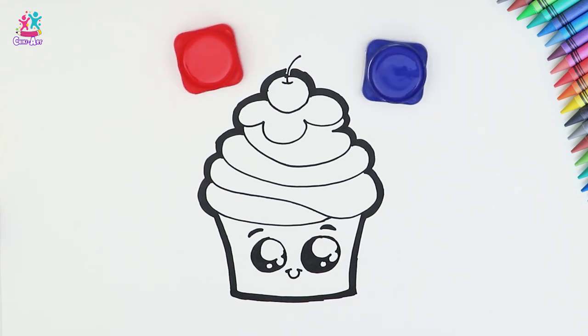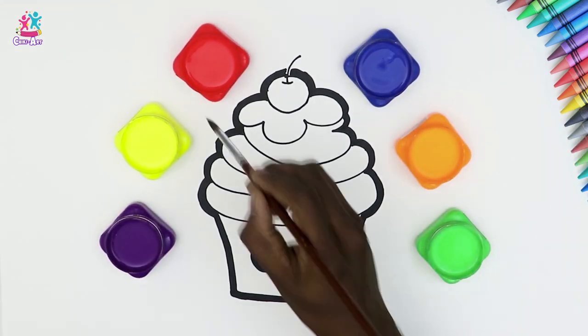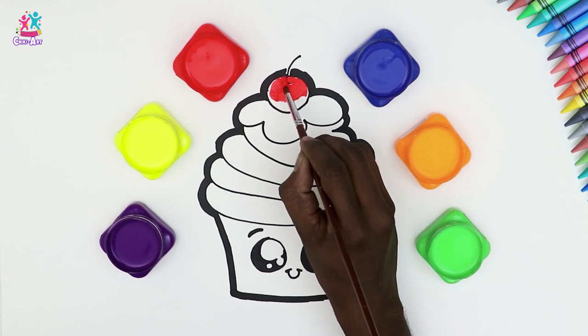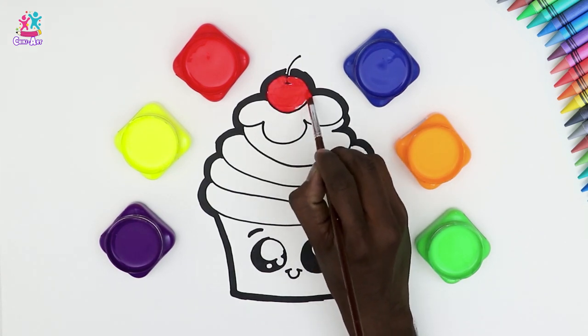And time to paint. Ooh, which colour shall we do first? Let's do the cherry first. A nice spot of red. I love cherries, they're my favourite. Do you like the fresh ones or do you like those sweet ones? I like fresh cherries.